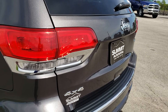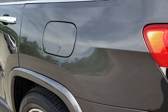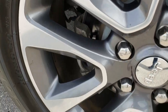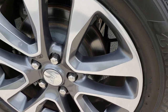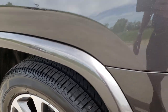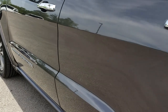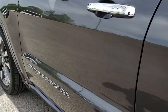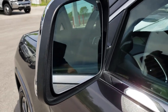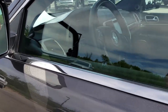LED tail lamps as well. And as we go down this side of the vehicle, it's just as clean as the passenger side. For full disclosure, this rim is in excellent shape as well, and that back tire is brand new. I didn't see any dents or dings down this side of the vehicle. It has the power fold-in mirrors with the built-in directional signals, and you also have your blind spot mirror and heated mirror.